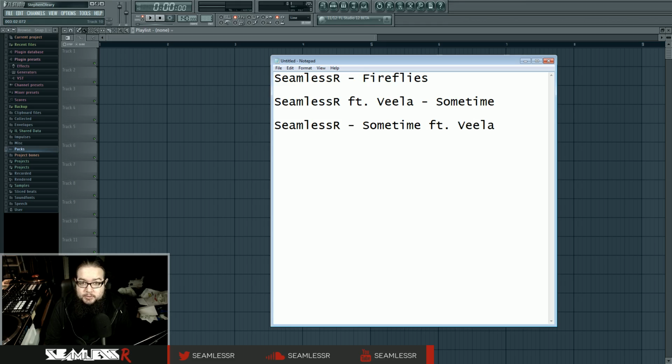That works too, although I prefer to have all the artists involved in the beginning. Now, this FT here, if this was unclear to you, means featured. So this is SeamlessR featuring Vila, Sometime. This is SeamlessR, Sometime featuring Vila. And these are both fine. I just prefer to have the artists all in front, but this is all okay.